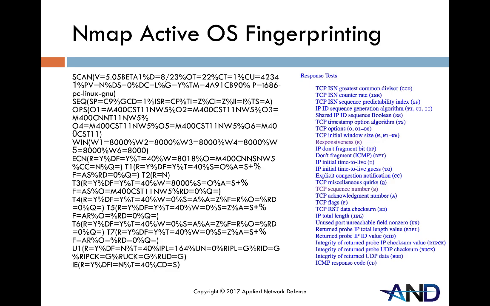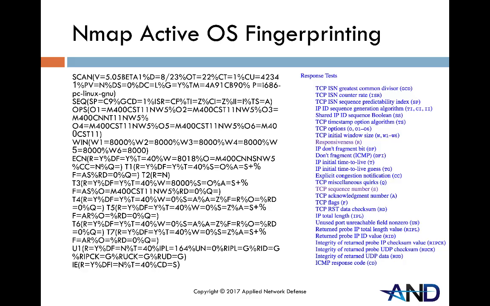It generates quite a bit of noise, a lot of traffic, and it records all the responses it receives from every specific test. And that's what you actually see on the left side of the screen. All that stuff that looks like nonsense is actually what Nmap calls an OS fingerprint, or a fingerprint of a particular OS that it's scanned. So it will take all these values and compare those to its database of values and give you an approximation of what it thinks the operating system is. And the cool thing about this is it can get pretty darn accurate, down to the service pack level, with some degree of certainty, if you're willing to sacrifice and send out all these packets and be really noisy.